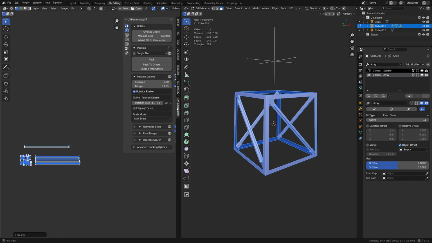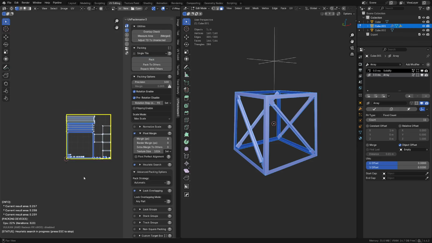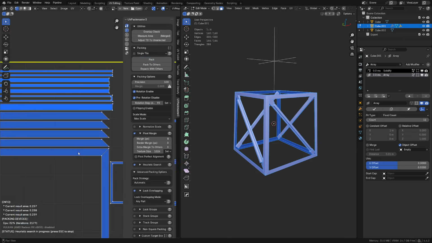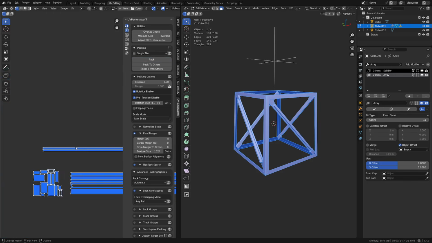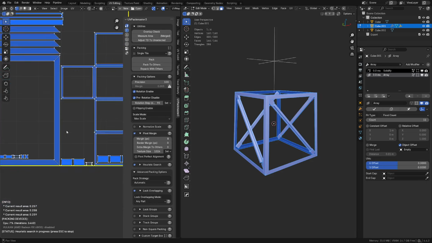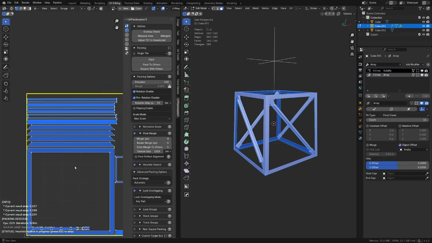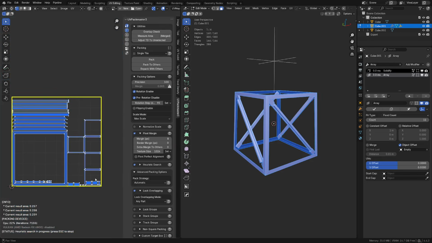Check this out. We can actually go to Packmaster and Advanced Packing. We can lock overlapping sections, and we can make this pre-rotation disabled. We can add a pixel margin. We'll set it 1024 and 8. And heuristic search if you want. And when we pack all of this, anything that's overlapping will not unoverlap, basically. Or it shouldn't anyways. It doesn't mean it always works, but it shouldn't. So let's just check them and see if it does in fact not unoverlap them. And it doesn't. Okay. So we're going to get a higher efficiency pack here off of that.